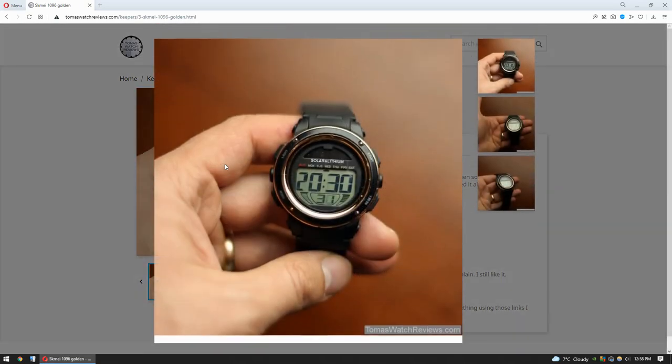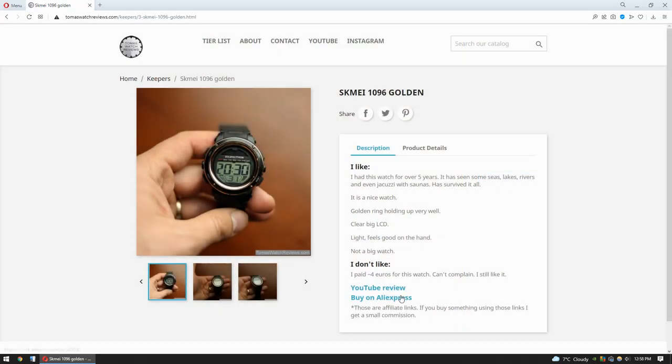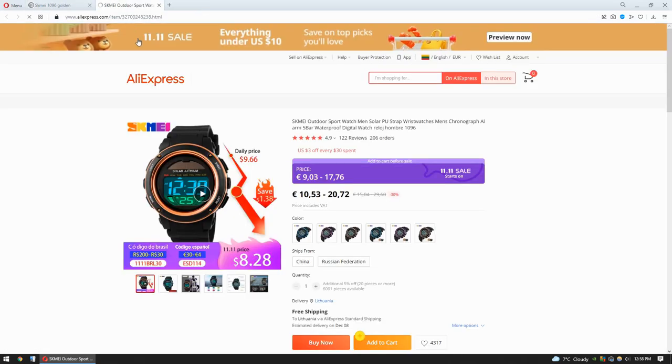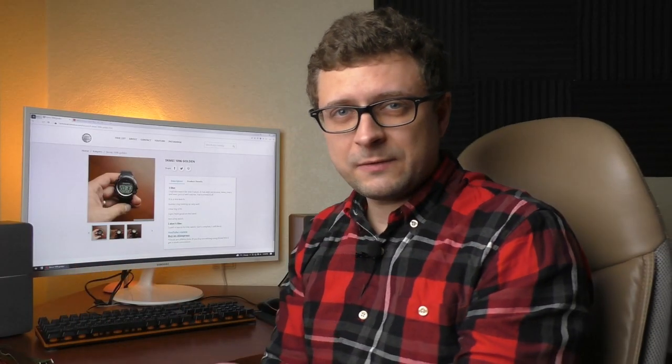This Skmi watch — let's start with this one. I had this watch for like six years, maybe more. It still runs great on original battery. I don't know if the solar panel is real or not, but the watch is truly incredible. Let's see it on AliExpress. These prices you see on AliExpress are European prices with taxes included, so price depends on the place where you live. 10 euros for this watch — I think it's a very good price. I still have that watch.